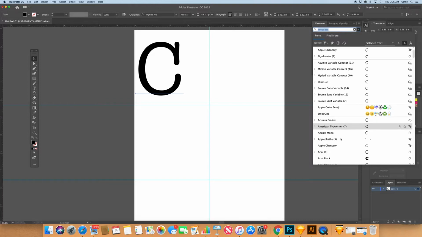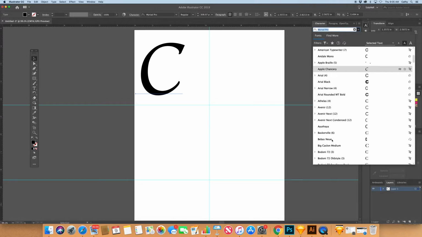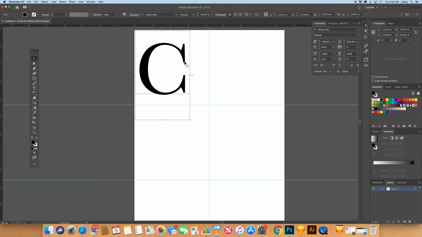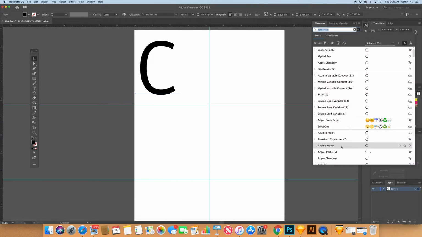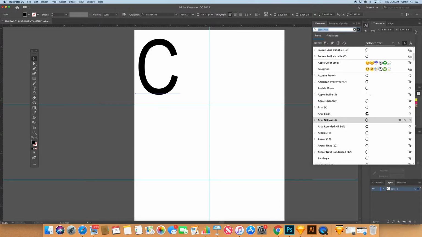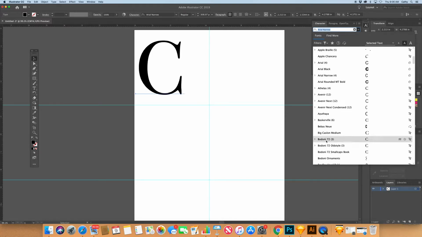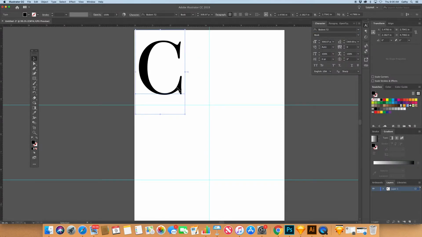You can see just by all of these various typefaces that they all look fairly different. Baskerville, for example, if I were to select that, this is a serif font, which means that it has little feet on it. Anyhow, let's look at a font that is not a serif font. Arial, for example, is a sans serif font, and what that means is that there are no little feet, you would call them. Okay, so let's look at a couple of others. Bodoni is a gorgeous font. You see the little feet.